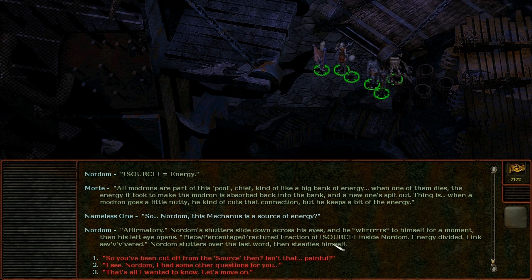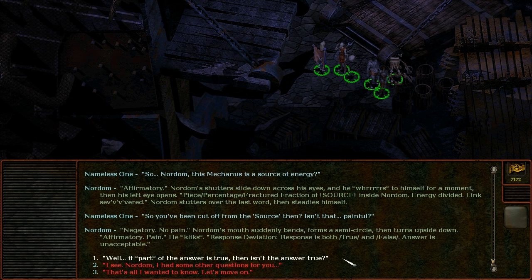So you've been cut off from the source then. Isn't that painful? Negatory. No pain. Nordum's mouth suddenly bends, forms a semicircle, then turns upside down. Affirmatory. Pain. He clicks. Response deviation. Response is both true and false. Answer is unacceptable.